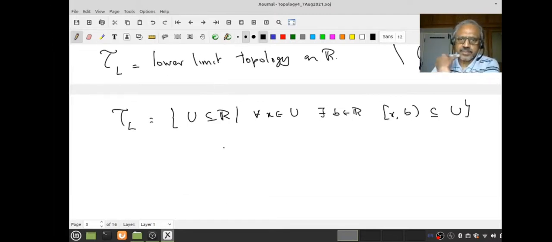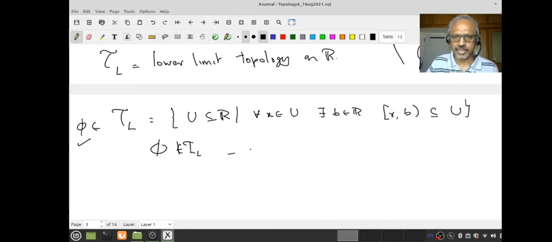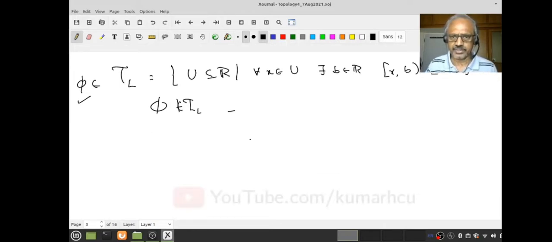Does the empty set belong to that? Of course, because for every x in U, if U is empty, you cannot find a failure. If this is false, you understand that this is a negation, so the empty set belongs to this. Because if you say the empty set does not belong to this, what does that mean? There exists some x in the empty set so that this condition fails. But the moment you say there exists some x, that's already a contradiction. Do you understand? Therefore, this is correct. Learn this kind of logic thoroughly. If necessary, go back to my foundation video, you will learn this kind of stuff.